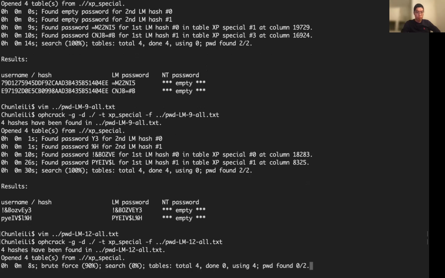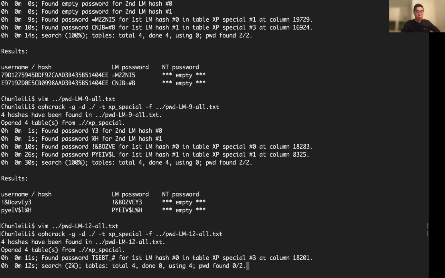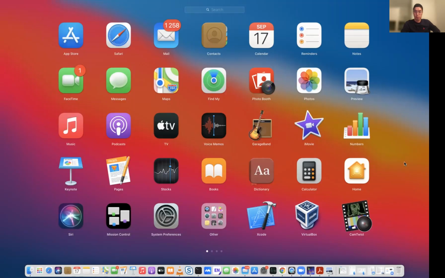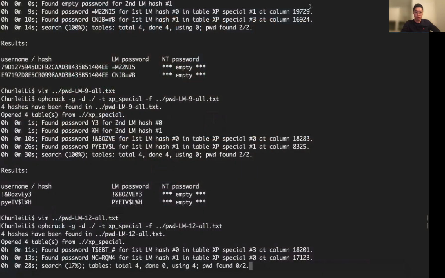Preload. Oh, it's a preload. Brute force 9. It's been running. I guess this time it takes longer, and we can have a break. So I'll come back after it gives us the correct password.